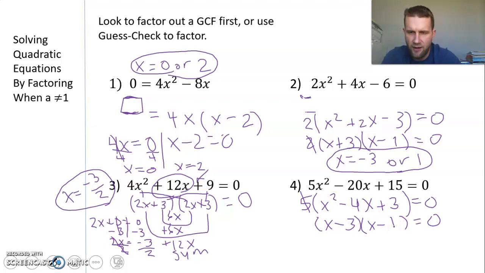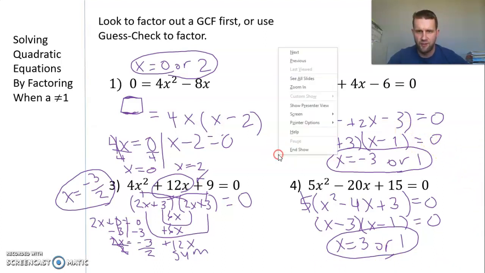To solve the factors, just take opposites of each number. Opposite of -3 is positive 3, opposite of -1 is positive 1. So x can equal 3 or positive 1. If you said factor with GCF, right on—that's the way to approach number 4.